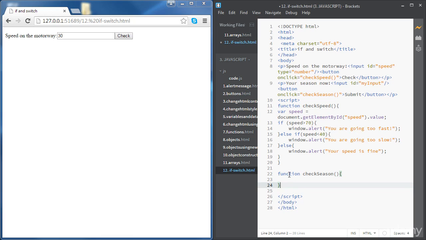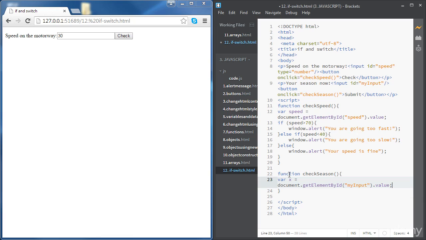All right. So first of all, we need to retrieve the value that the user has input. So we're going to define a variable x, and we're going to set the value of x to the input of the user using getElementById. So we're looking at the input with ID my input, and we're going to get the value of this input.